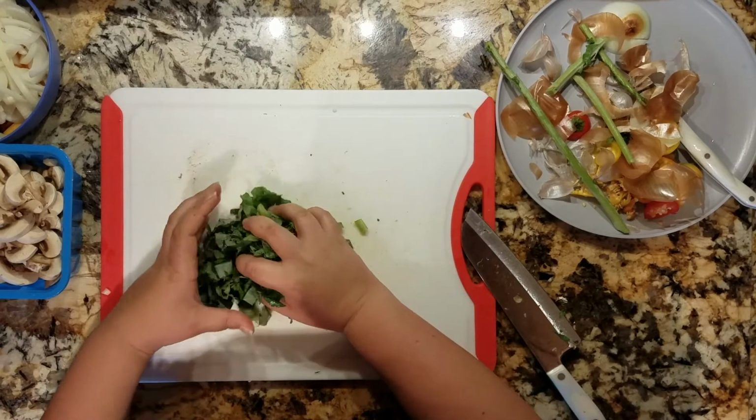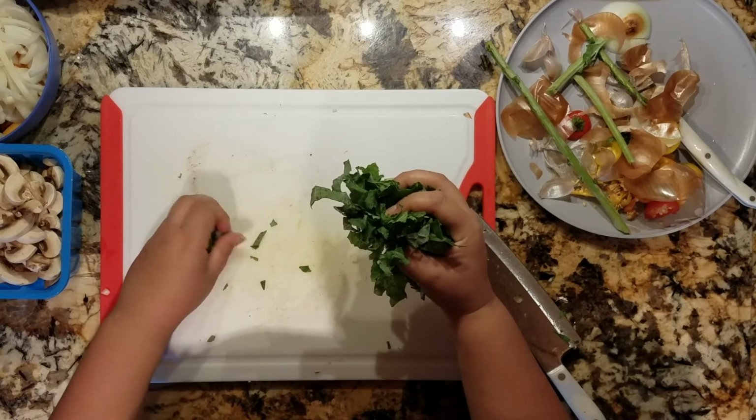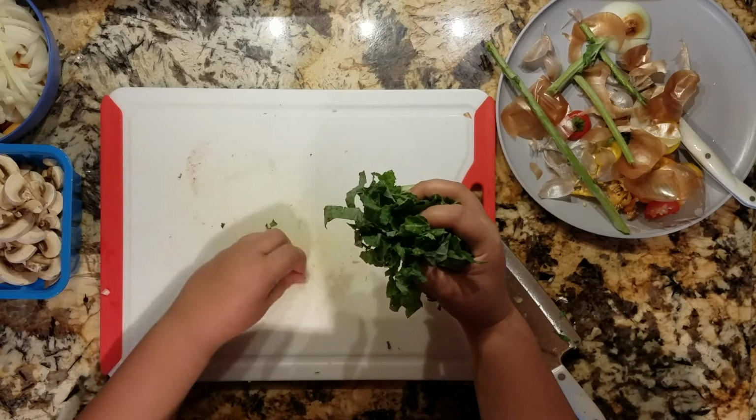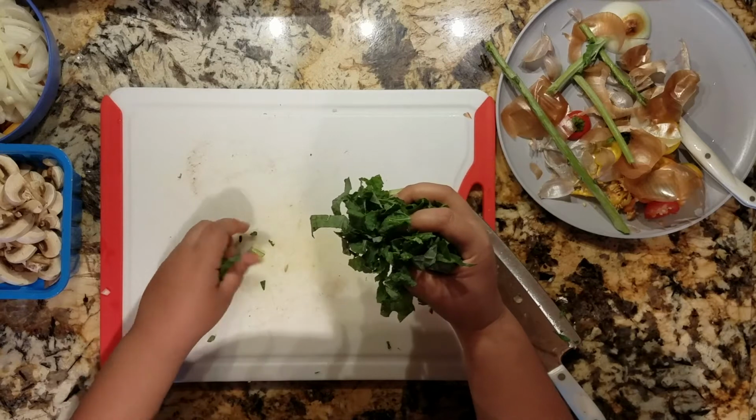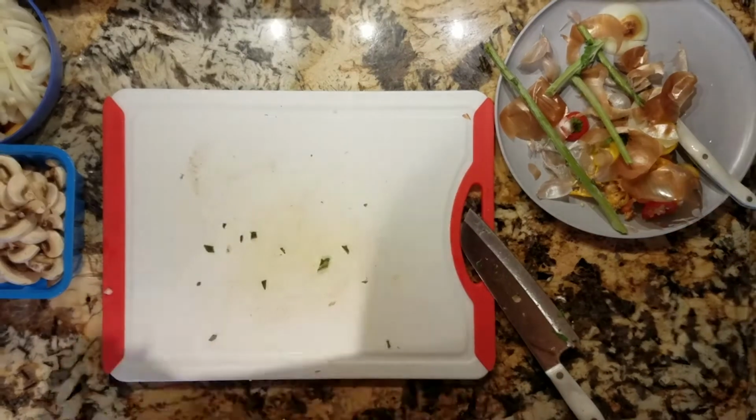Now you don't have to use kale if you don't like it. I've also done it with spinach, collard greens, chard, cabbage, whatever you like. I just like kale, and Patrick is a magician at growing it. And you can mix it up, put a little bit of everything if you really want to.